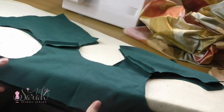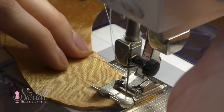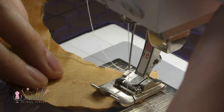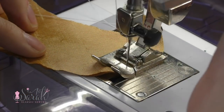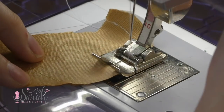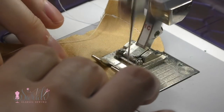But I think the collar is precious, so I'm taking 2 collar pieces, putting them right sides together, and I moved my needle over 2 spaces, so I would have a 1/4 inch seam from where my presser foot edge was when it was lined up at the raw edge of the collar. It just makes things easy. I sew around the curve carefully, just putting my needle down, turning, needle down, turning over and over until you're around those curves.